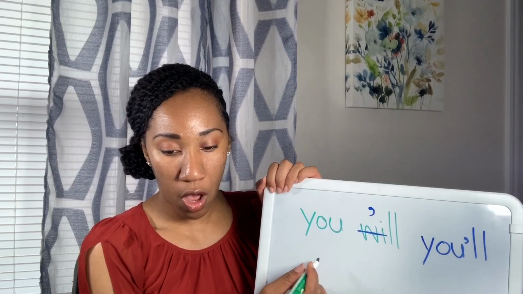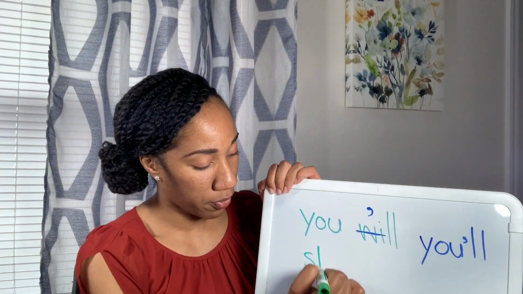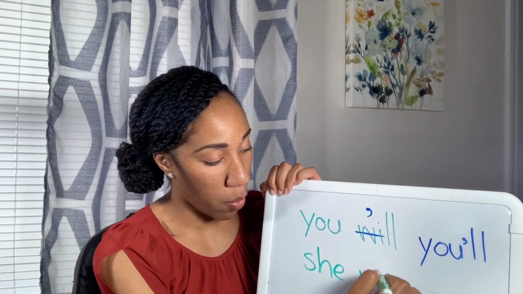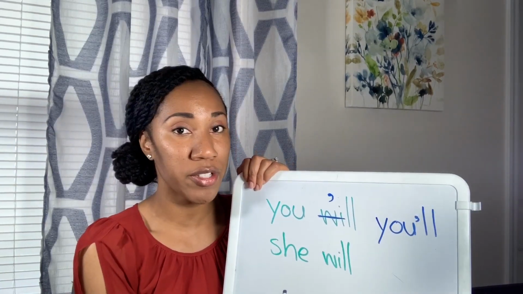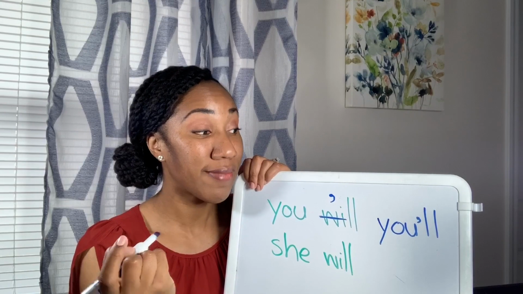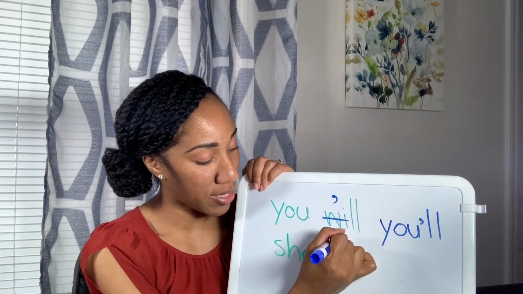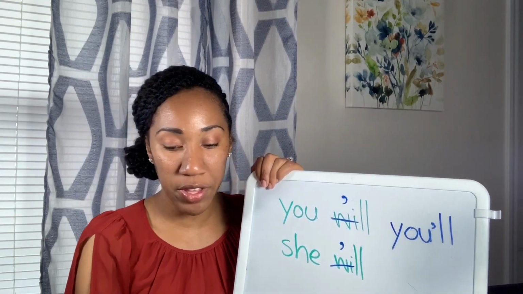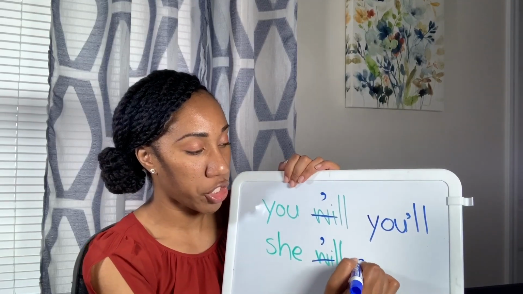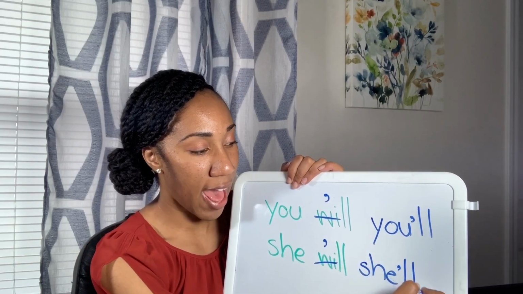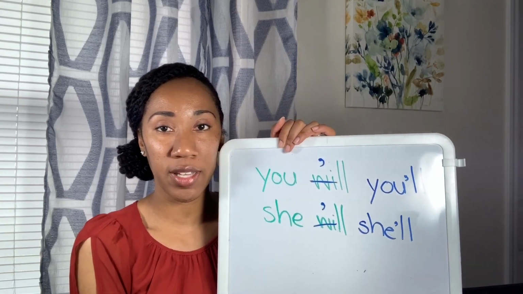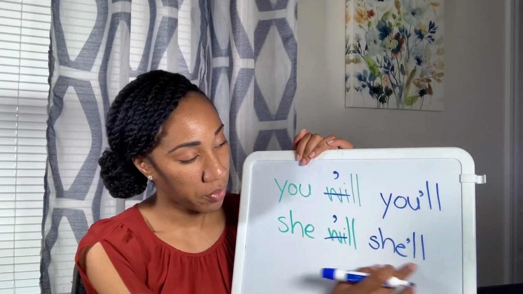Our next words are she will, okay? And if I want to make this into a contraction, I'll get rid of the letters W-I, yes, okay? And we'll put an apostrophe there instead. So the contraction for she will is she'll get a snack when she leaves the room, she'll, okay?